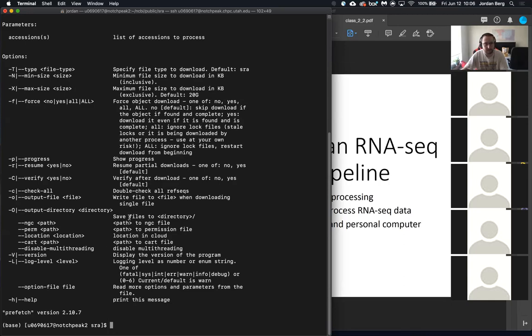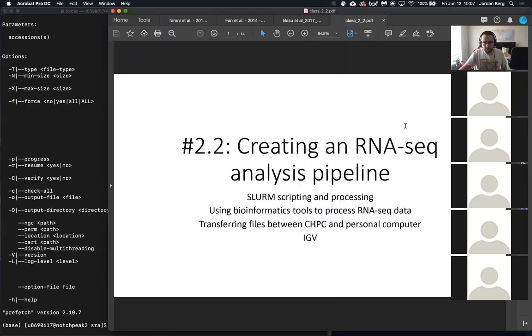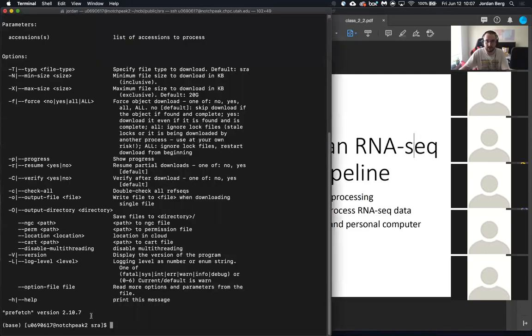Okay. Now, if there are no other questions for now, we can jump into the lesson for today. Hopefully people are starting to feel a little bit comfortable with writing a script and executing it. We're going to focus mostly on adapting these bash scripts to be run on the supercomputer, using not just the interactive mode like we've been doing here, where it executes right in the command line, but actually submitting a job which is run on one of the high performance clusters.